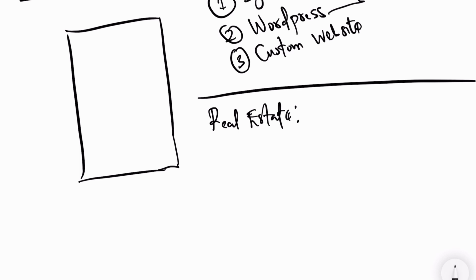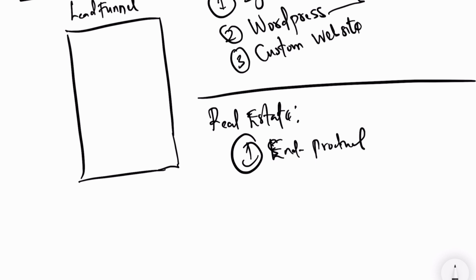The framework we use to create our lead funnel, which is very important, is to focus on the end product. Focus on core problems. So the end product is I want to give them a little bit of experience of what will happen to them after they have gotten my product.